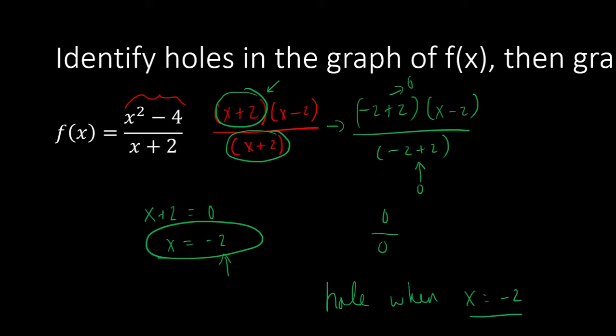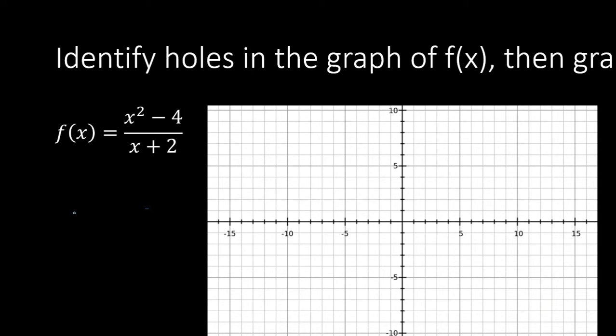So how do I graph this thing? Well, if you notice, because I have this like term in the numerator and the denominator, I'm allowed to cancel it out, right? So my simplified version of this function is just f of x equals x minus 2. So if I was graphing this, I know two things. One, that simplified, the function is just equal to x minus 2, and two, I have a hole at x equals negative 2, or positive 2. X equals positive 2, I have a hole.